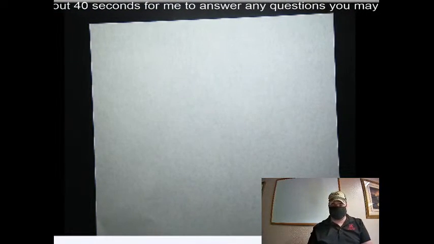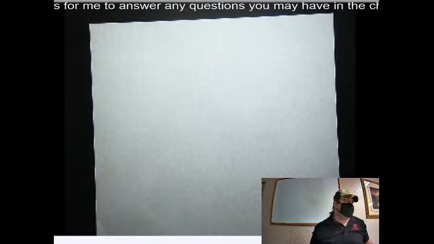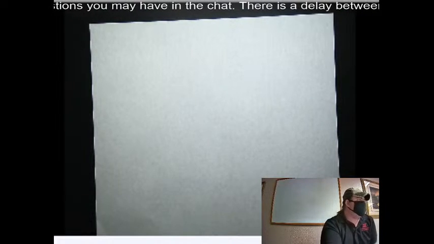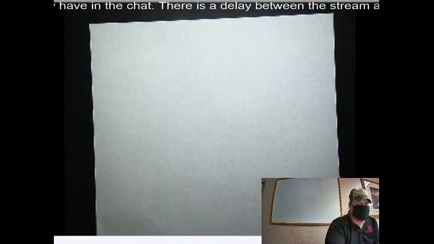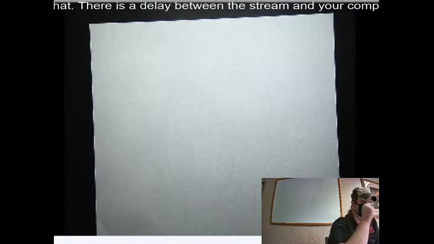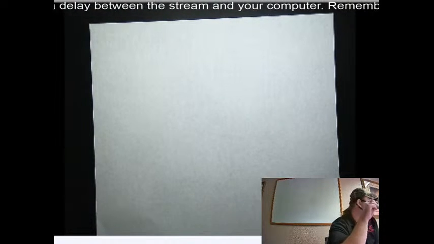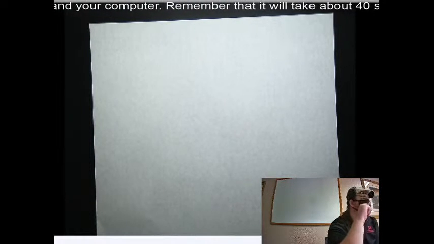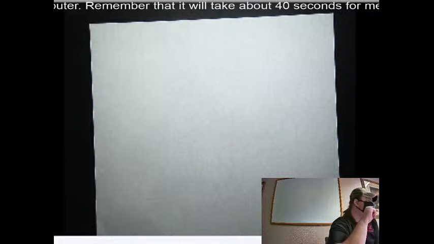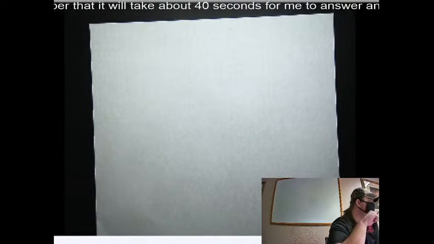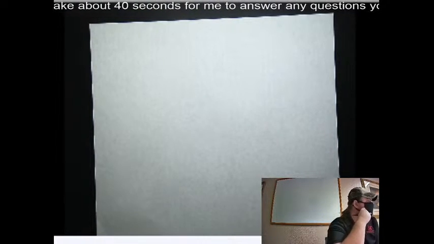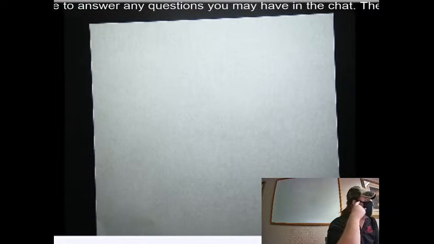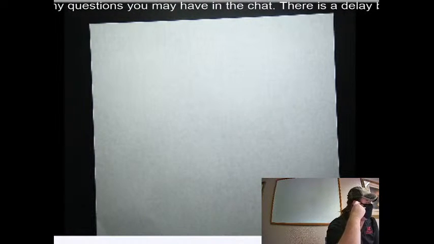So, today we're going to start in on probability. We've already talked about probability a little bit earlier in the semester. We had an experiment where we flipped a coin 50 times and recorded the results, and at the same time, we had somebody just pretend to flip a coin and make up results. The point of that experiment was to show what we think randomness looks like versus what it actually looks like.